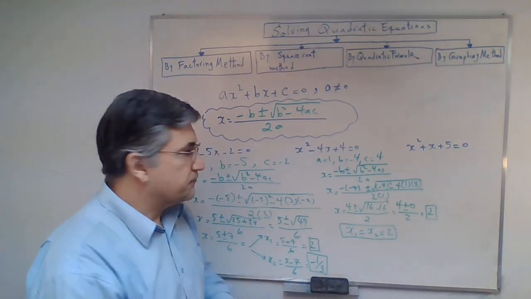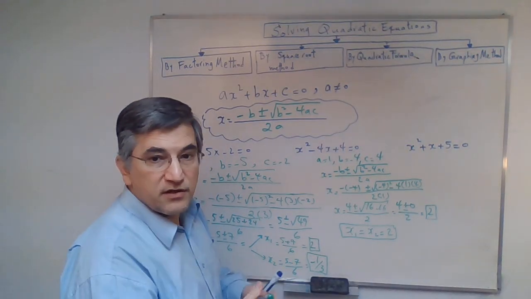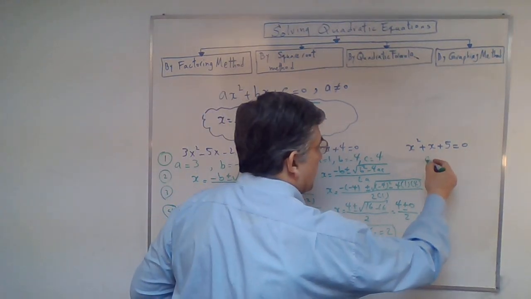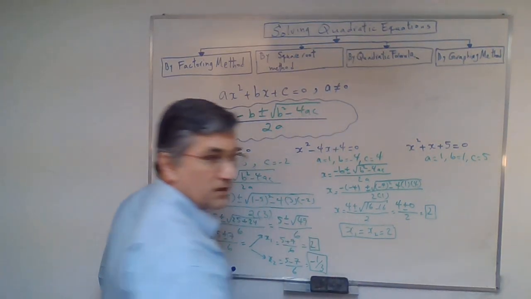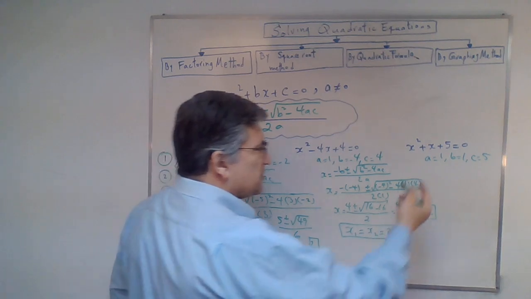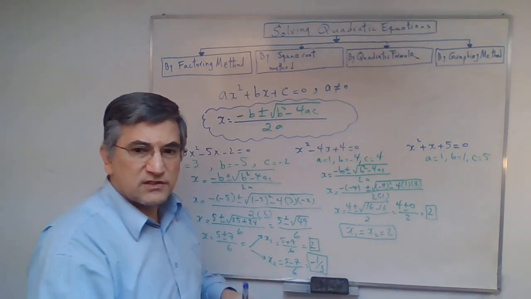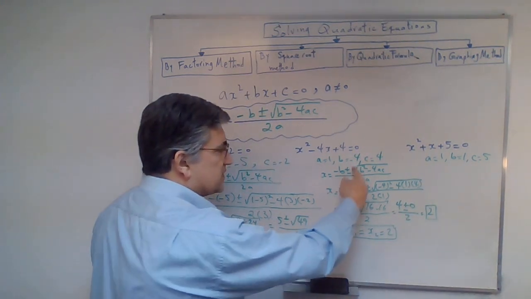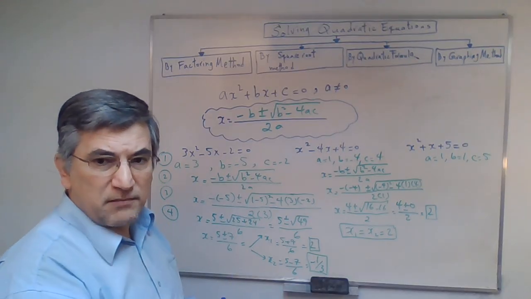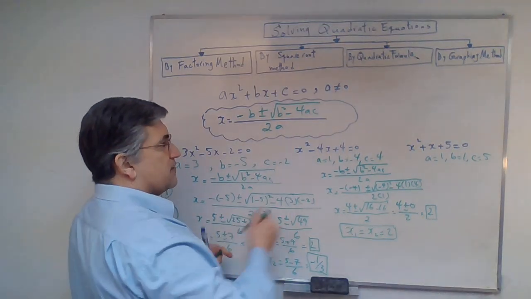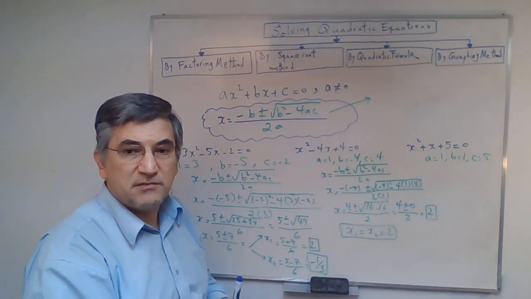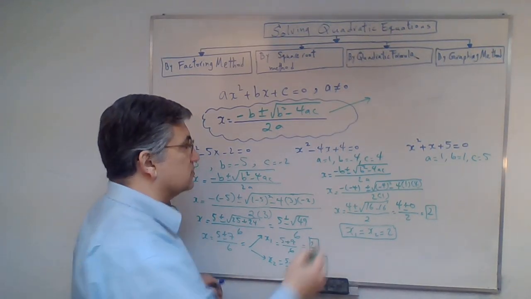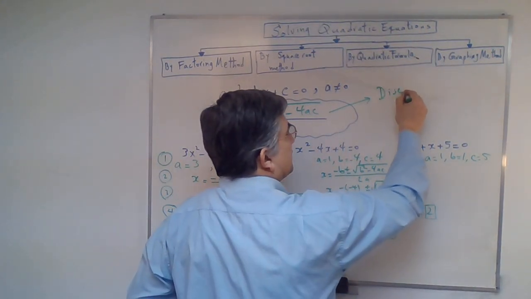In this third one, I'm going to do the same thing. Nothing has changed. So I go a equals 1, b equals 1, and c equals 5. Okay. But then here, something interesting is going to happen. So you see this expression under the radical sign, b squared minus 4ac? It's right here. This one, believe it or not, actually has a particular name in the world of mathematics. It is called discriminant.